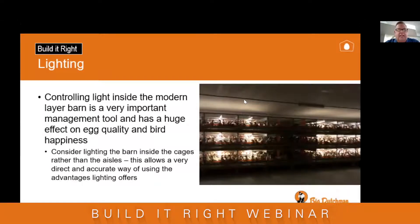Lighting is important to make sure birds use the nest space properly — what we call nest acceptance — which leads to maximizing egg quality. In the picture, this is an Ontario system lit with in-cage lighting. Two nests are back-to-back with no lighting in that nest area, while the caged areas are lit. Birds want it to be dark and private to accept the nest and make sure eggs are laid there. If they're laid in the nest, they don't get stepped on or pecked — it really does maximize egg quality. When people aren't in the barn, only the cage lights are on.